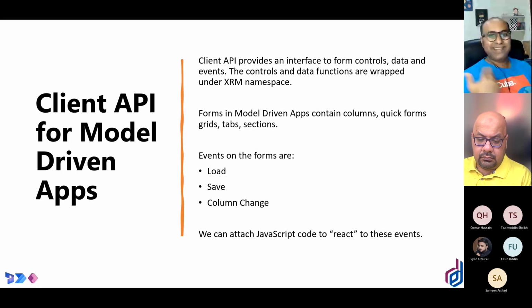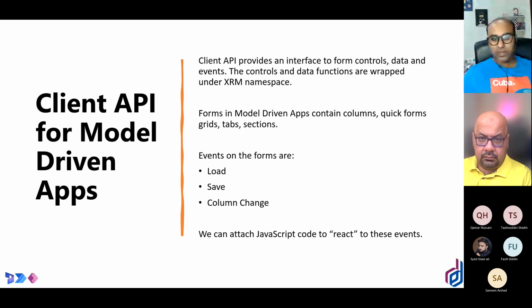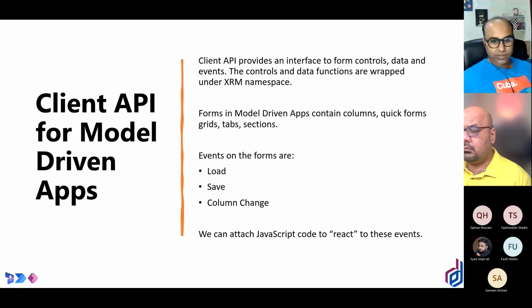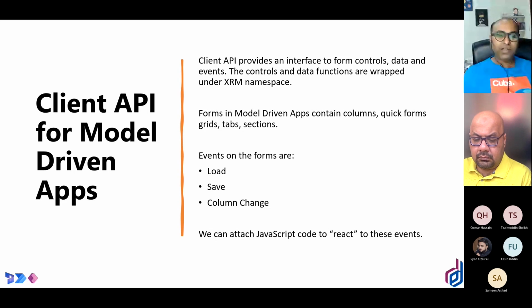So there are three kinds of events you will see, only three kinds. One is load. This event is fired as soon as your form loads. That means if you're on the account view or grid, as soon as you open an account record, the load function will fire. So anything you want to do, any logic you want to run, you will register on the load event.